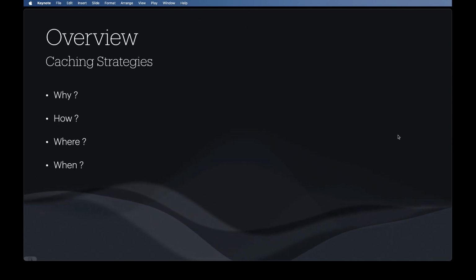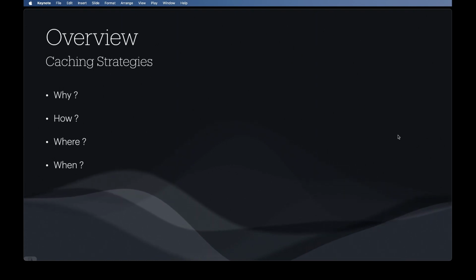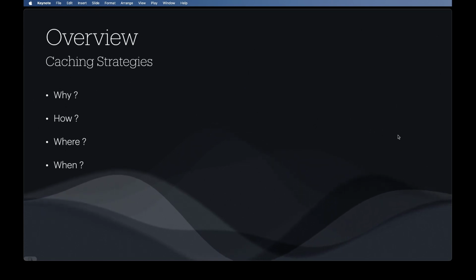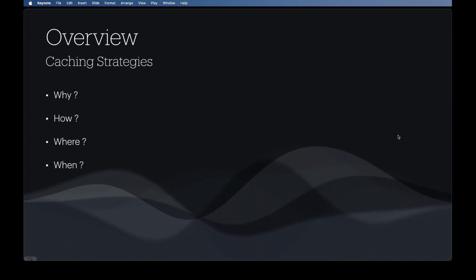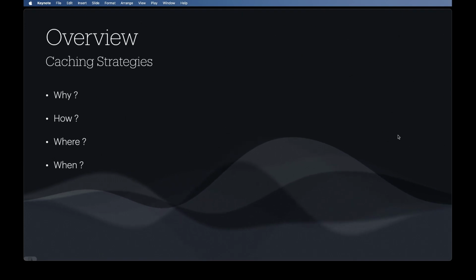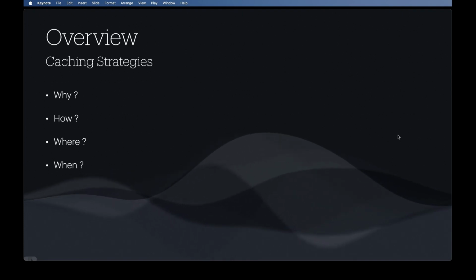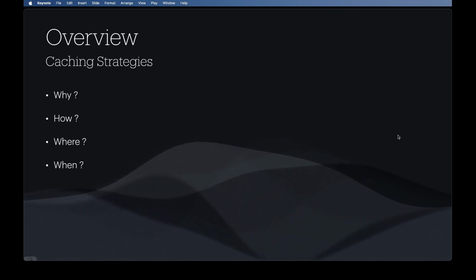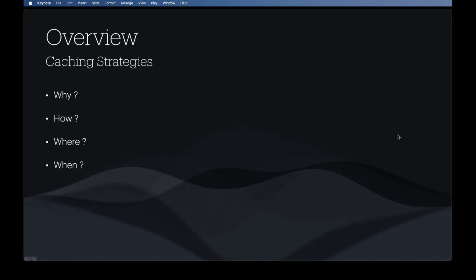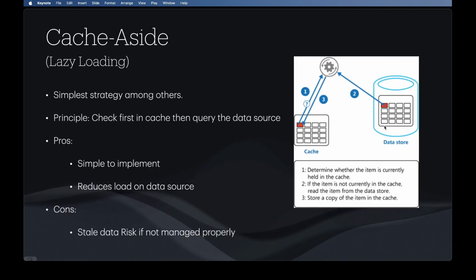Before using any caching strategy or system, you should first ask yourself why you need this, how it will benefit the application, where to implement it in the application, and when is the right time to implement it. For that, you first need to understand what a caching strategy is. It is basically defined as how the data is stored, retrieved, or updated in the underlying cache interface of the application. Choosing the right strategy would significantly boost the overall performance and is crucial for scalability. Also, different caching strategies offer various trade-offs in terms of complexity, consistency, and performance, which we'll see in the coming slides. So let's talk about the cache-aside caching strategy.